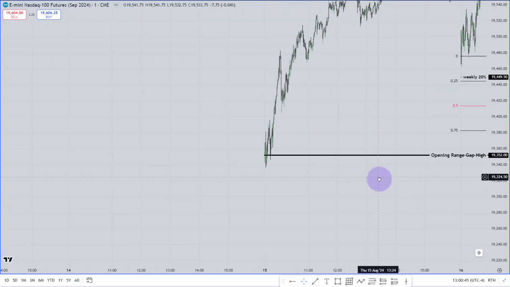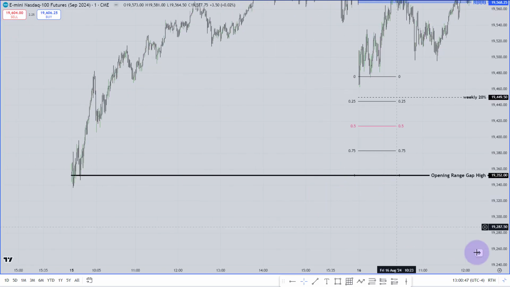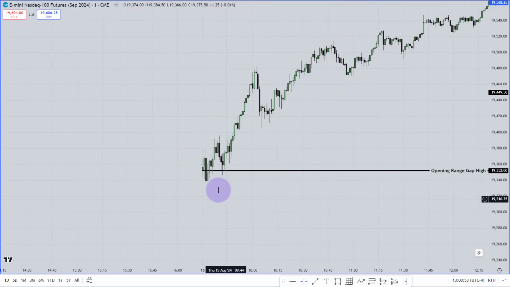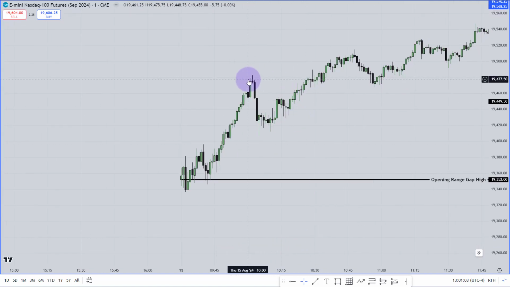Now, what is the opening gap and opening gap range? Let me first come here and tell you the doubt. This is the opening gap high, right? This is the opening gap high, and then the market went higher, maybe until that area or somewhere. You will mark the high around that area. Wherever your high is around 10, you are going to mark that high.